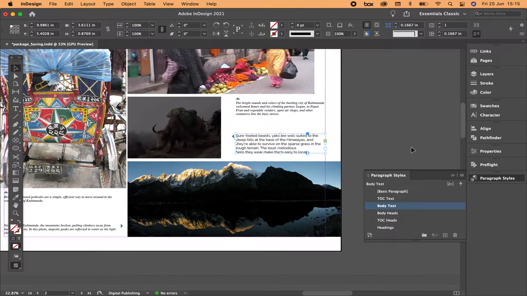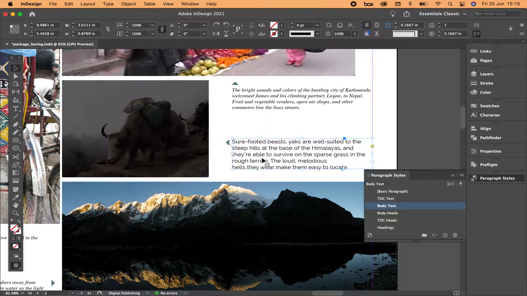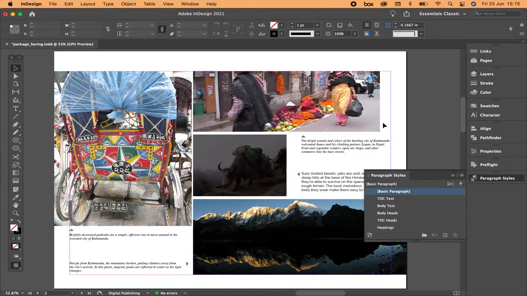So if I want to go back to the original, as you can see right here, this would be a huge difference between the two of them. This is the body text and this is the one that has the same qualities, but it has changed in some fonts. So what do I want to share with you? You can create a new style.